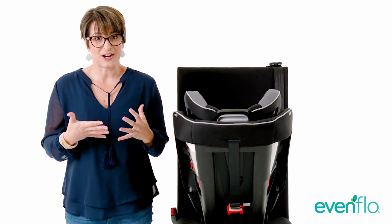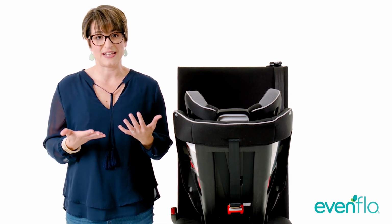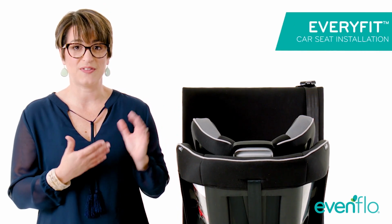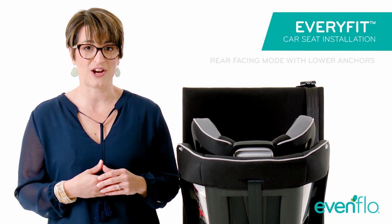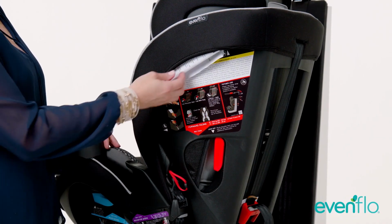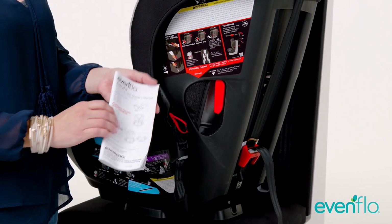So you found the perfect car seat for the next decade of adventure with your little thrill seeker, but now you need to know how to install it. Well, you've come to the right place because today I'm going to show you how to install the Evenflo EveryFit all-in-one car seat in rear-facing mode with lower anchors. Before we begin, please review the instruction manual and all labels on the car seat prior to use.